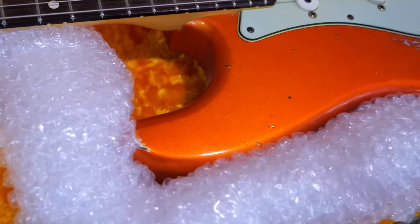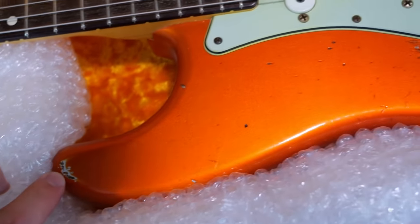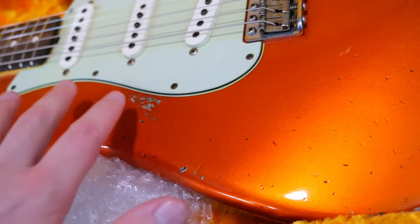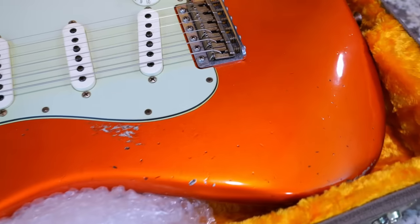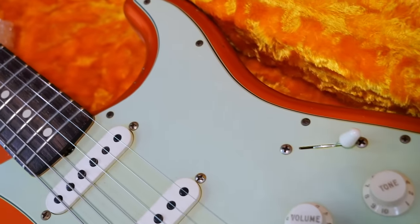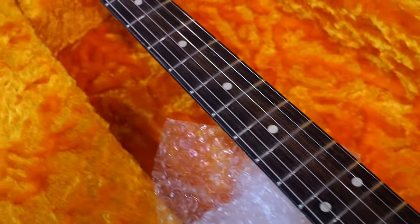So it looks like we're gonna have some sort of a silver base coat, and you can see areas where it's been worn through, but that gives you that metallic nature to the orange finish. So certain areas are dark, the other ones are light. I actually like this one a lot. That's pretty cool. Especially with the lightly aged hardware, like it's not over the top. But then let's check out that headstock.